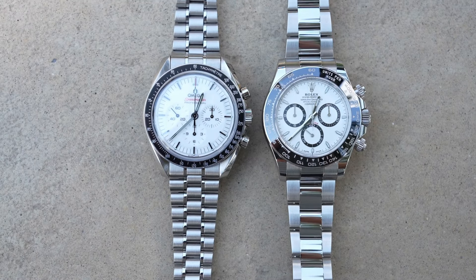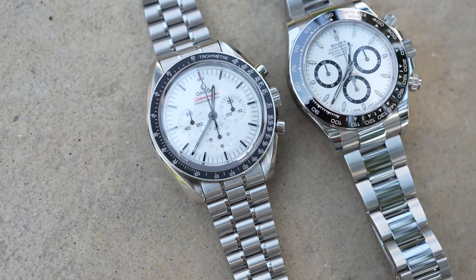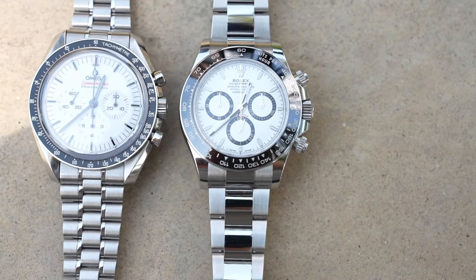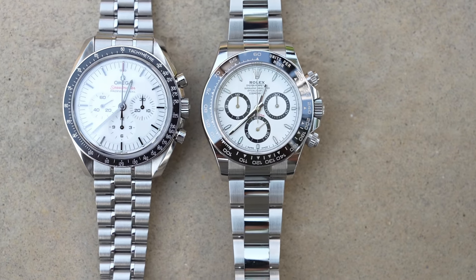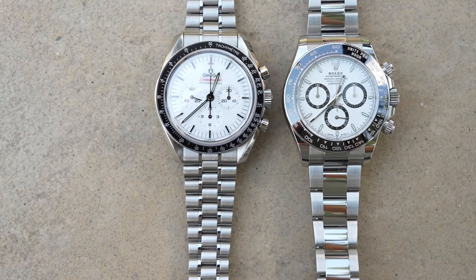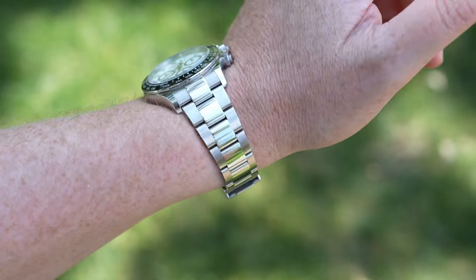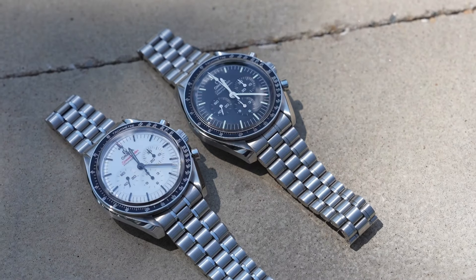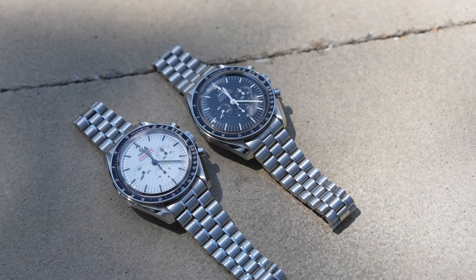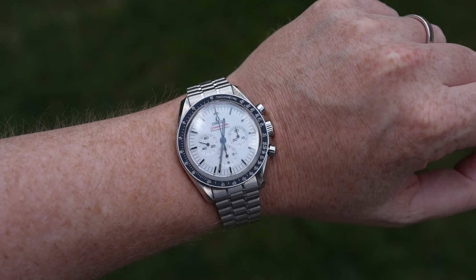When thinking about this watch against something like the Rolex Daytona — also offered with white and black dials — the differences between the two brands and how they handle their historic chronographs are very pronounced. Side by side, the Daytona doesn't look all that much smaller even though it is a 40mm watch versus the Speedmaster's 42mm. The Speedmaster wears a little smaller than you might imagine, but the differences are stark next to the Daytona. The Daytona presents as a more premium watch, and at nearly double the price I would say it is. However, the Speedmaster feels a lot more approachable and captures many of the same aesthetic components I love about the Daytona — just in a very different way. I'm really happy that Omega did not do the black infill on the registers; this is a very clean and highly legible dial that also separates it further from watches like the Daytona.